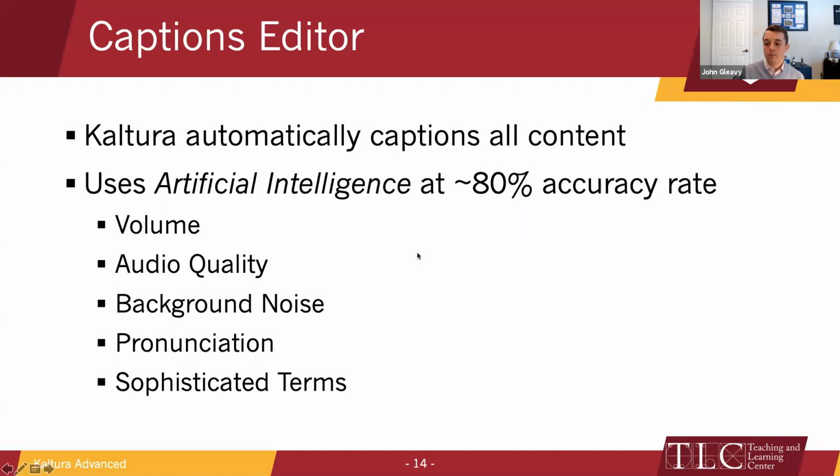But if we want to make maybe slight edits to some of those captions in particular, while we don't expect you to recaption all of your videos and edit them manually, you might notice there's one or two words that it's doing a really poor job at getting properly. And you want to make sure students know the difference. Maybe there's two words that sound similar but mean very different things, and Kaltura accidentally flipped it at one point, and a student brings it to your attention. That's something we would want to edit so the caption doesn't throw students, right?